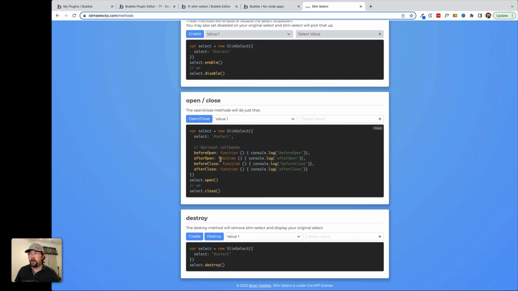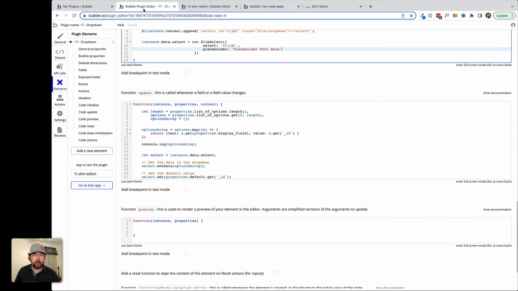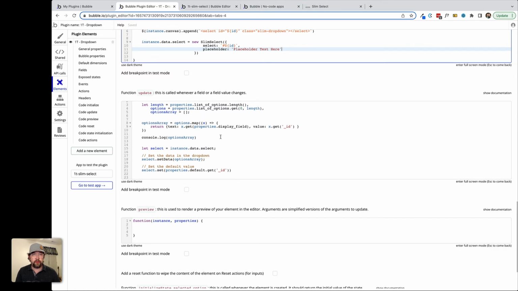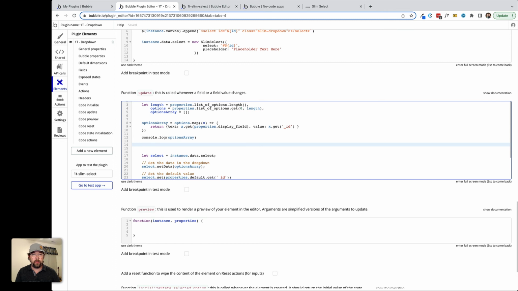All right. Let's just create this. So I'm going to try something. Let's just create a new variable here. We'll call it placeholder, and this is going to be an object.